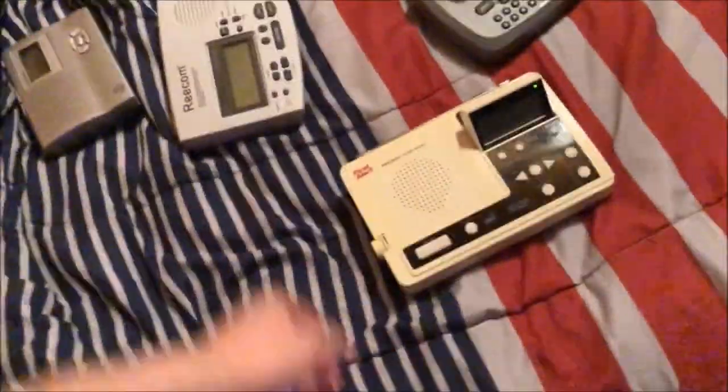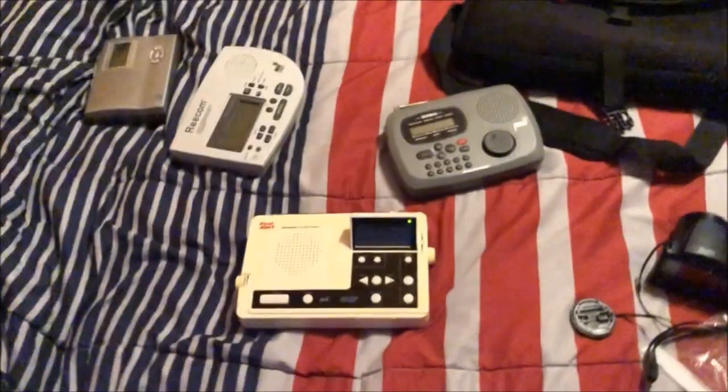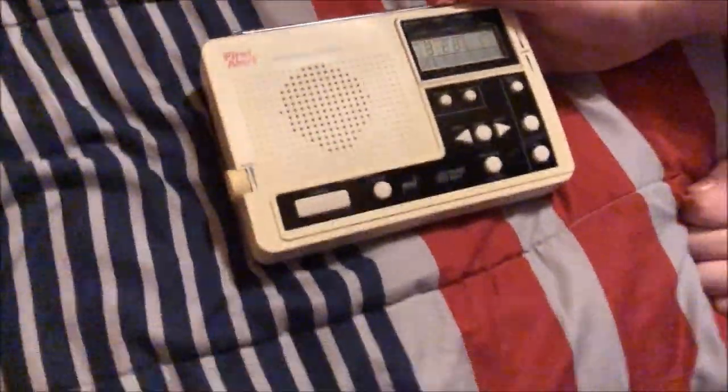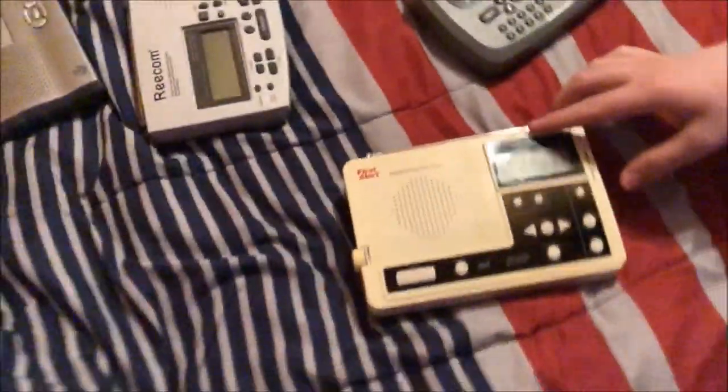Same thing with their other radios in their lineup, like the WX-150, 167, and even the 67, which nobody probably even heard of. It's basically the 2003 version of the 167. It looks exactly identical, but the buttons are different. But still, the WX-67, 167, and 268 all should have been built much better than they were back then. I know this was 2004, but they had much better materials in 2004.